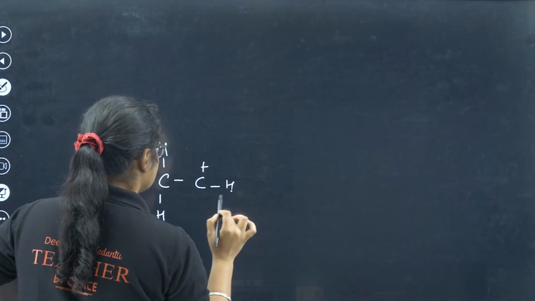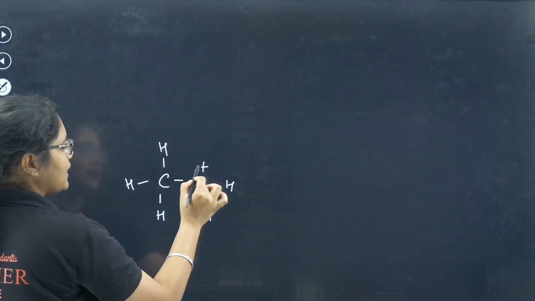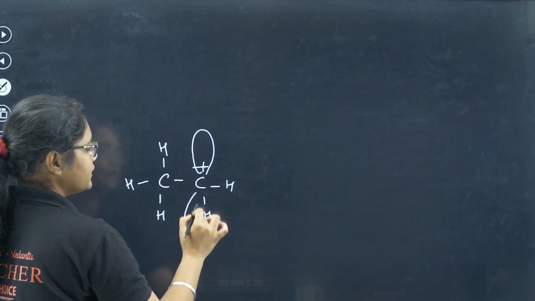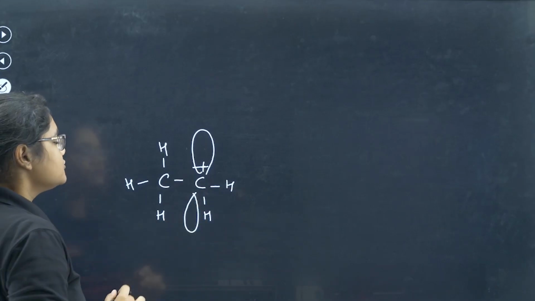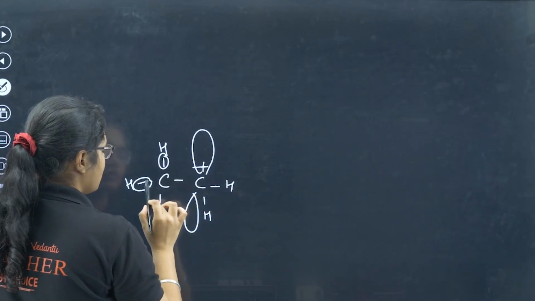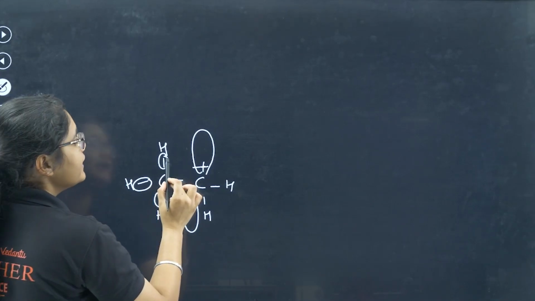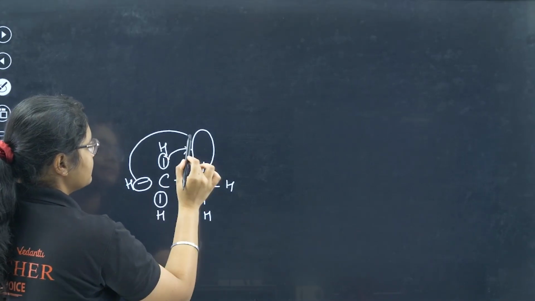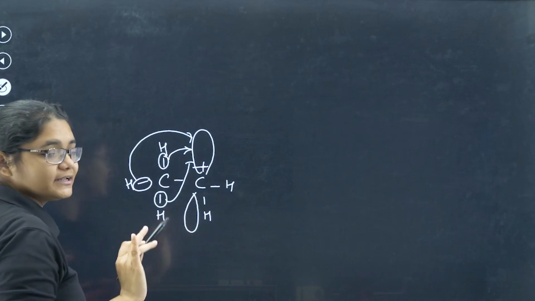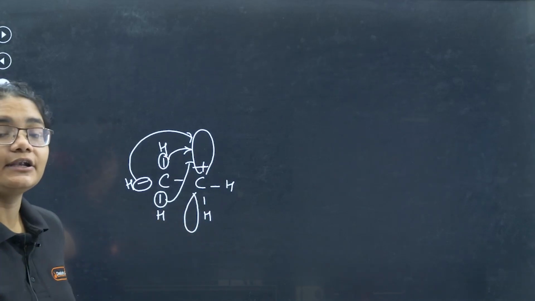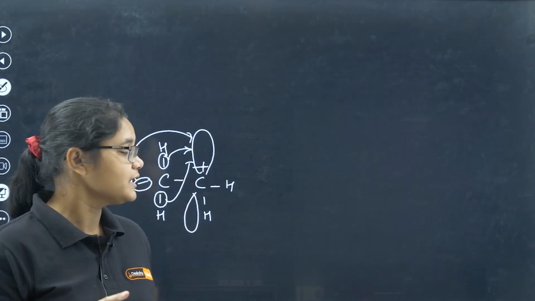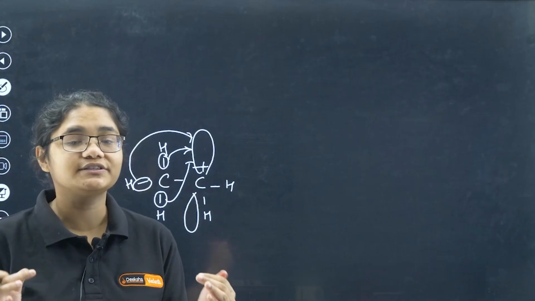Okay. So now what happens is, this carbocation means what? It has an empty orbital. So the electron cloud of the adjacent carbon, the CH bonds of the adjacent carbon, can donate electrons here. This is called the hyperconjugation effect, and due to this hyperconjugation effect, the carbocation gets more stability.